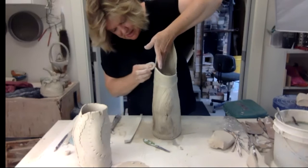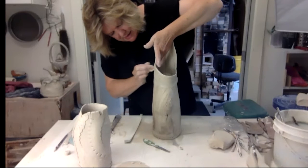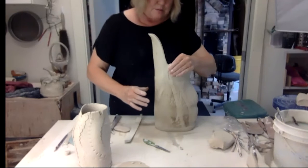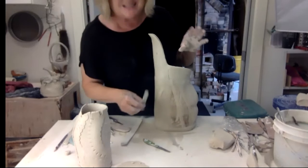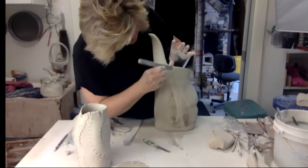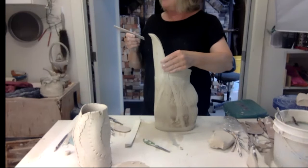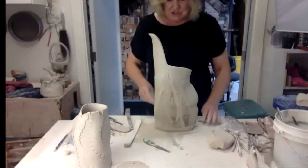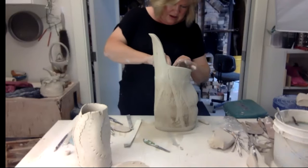I can make it so that this lip is flowing right into the spout just by doctoring those lines with a tool. I don't know if you can see that, but I added this line and this line, and then no line. So it flows right up into the spout. Okay. And I'll do that on both sides just because then I can doctor them tomorrow. Get those on there.